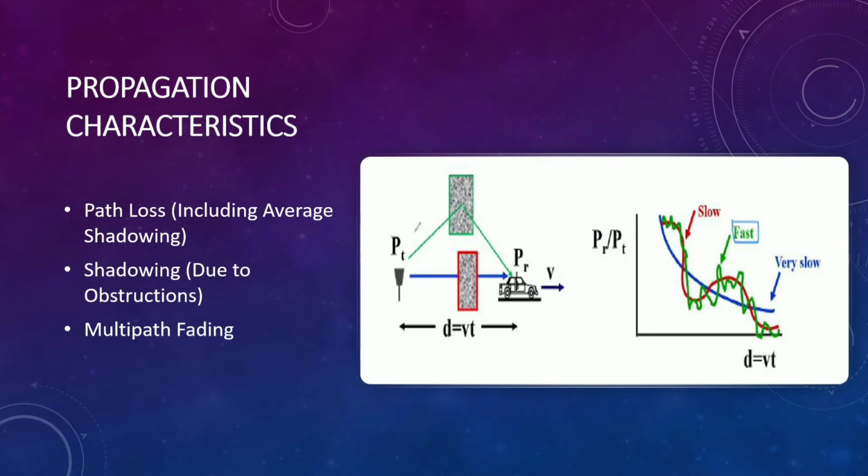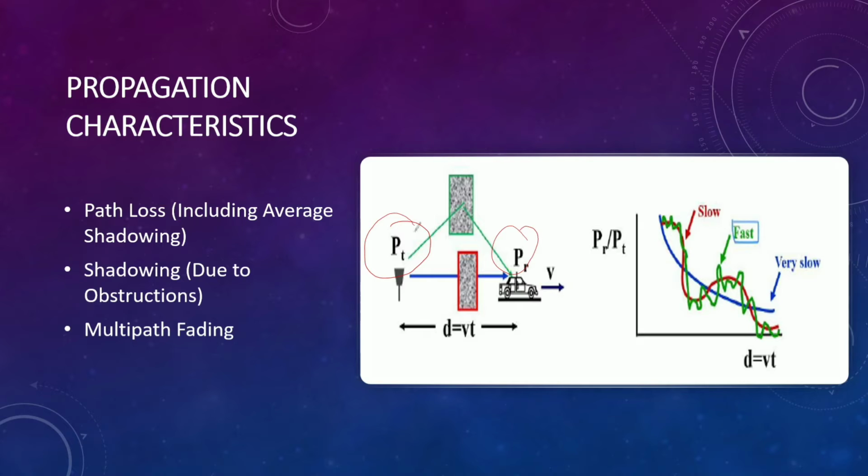Okay, and then propagation characteristics are factors that we need to know about the signals when we want to transmit them from our transmitter to the receiver. There are several propagation characteristics. Okay, let's take a look at the picture here. An antenna transmitter here, PT, will transmit the signal to the car as the receiver. The first propagation characteristic is the path loss. In the picture here, the path loss is described in blue lines. It means a direct, straightforward path towards the receiver. We characterize the propagation by finding the ratio of the received signal to the transmitted signal over a distance. From this graph, the blue lines represent the path loss. As we can see, there is a very slow change in this ratio.